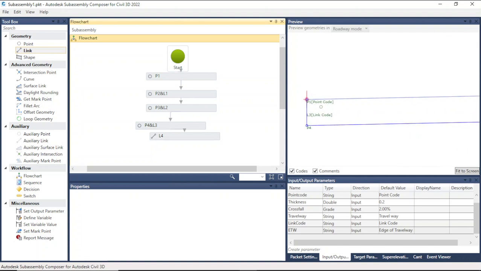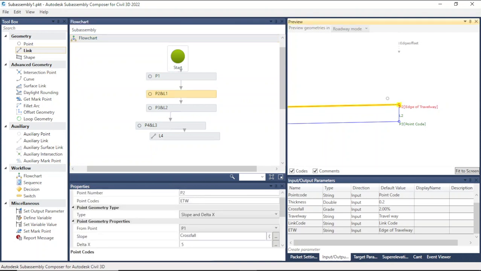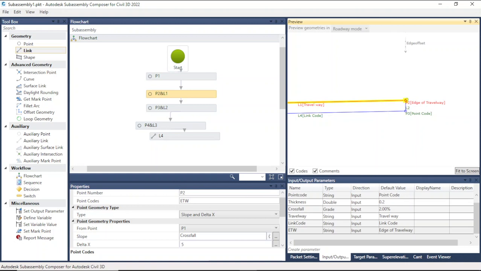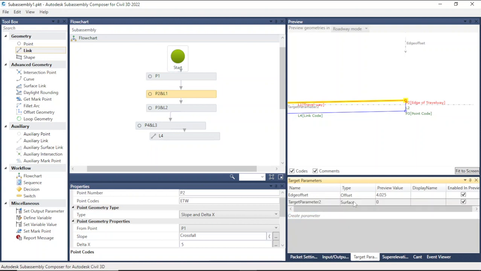and now we have coded everything. Now the remaining thing is that we want to have something that controls the height, the elevation of this point. So what we can do, we can come here to P2 and create another target, but this time it will be an elevation parameter.